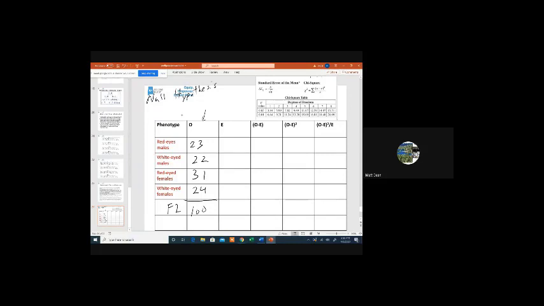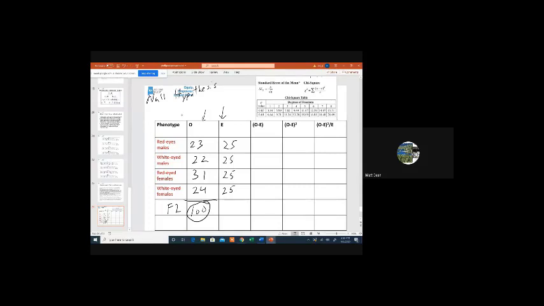Now, next thing we've got to determine is what were the expected numbers. What did our Punnett square tell us we ought to get for each different phenotype? And remember, our Punnett square told us we ought to get 1/4 of each of these. So the way we get these expected numbers is we take those ratios from the Punnett square and we multiply it by this total number of offspring. So our expected ratio for each of these was 1/4. So we're just going to multiply 1/4 times 100, and we're going to get 25 expected for each of these phenotypes.